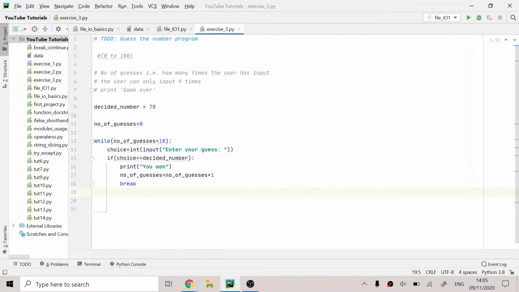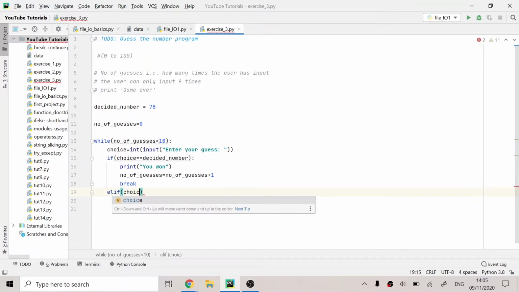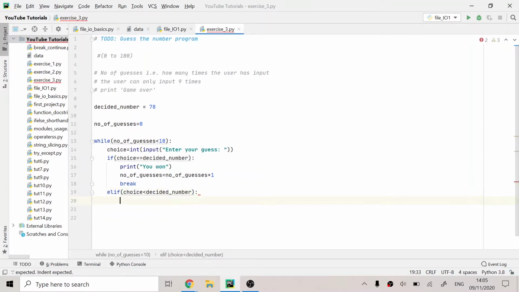So we want to break the loop, and after that as you can see here our if case is completed. So I will write the elif case, and I'm going to write that if choice is less than the decided number, you have to print that the number you guessed is smaller than the number decided by the program.